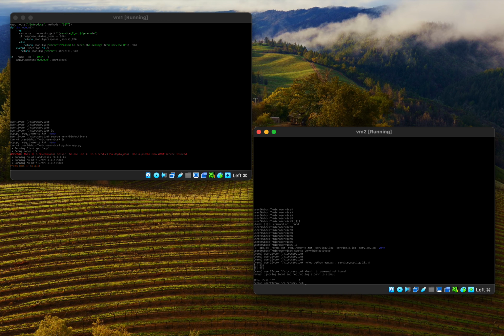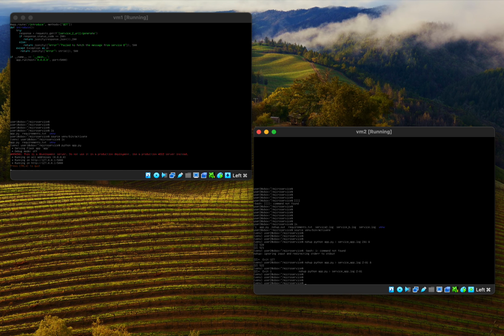Some command issue, I guess. It's nohup. Sorry, my bad. Yeah, now it's done. Now this application is running in detach mode.